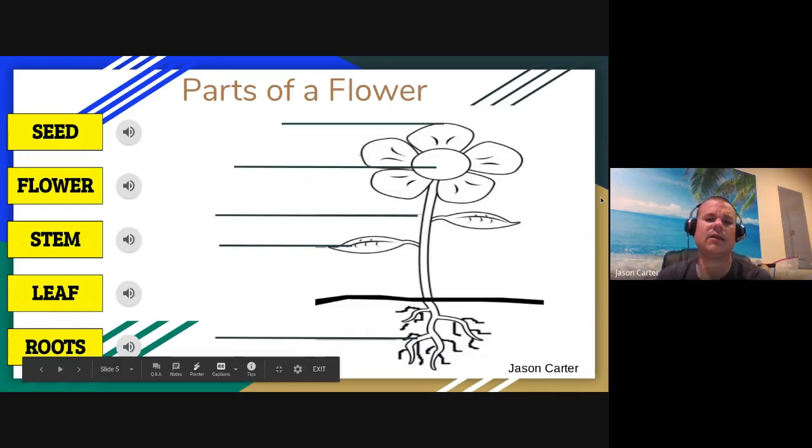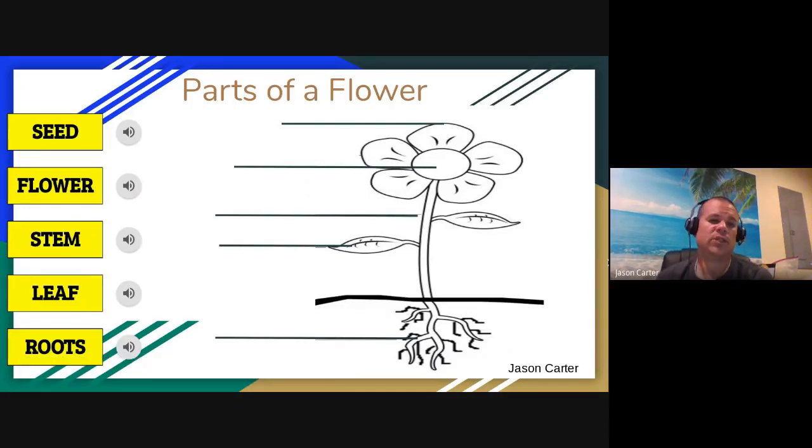Okay, the next slide here is an example of the voice recording and how this could be used in a lesson. This happens to be a science lesson that I used during NTI with kindergartners or first graders. So they were labeling the parts of the flower, and for the kindergartners, I needed them to be able to label the parts of the flower. That was the goal of the activity, and also to be able to drag the words over and drop them. So the technology skill for them was dragging and dropping, but I needed them to know what the words were.